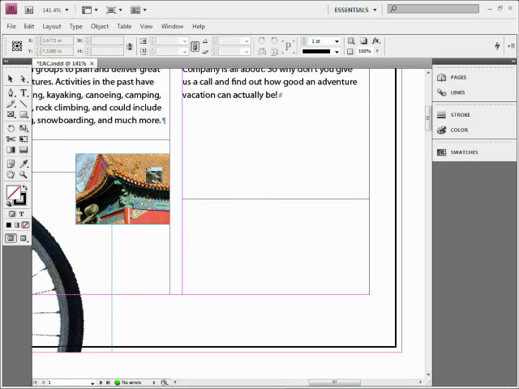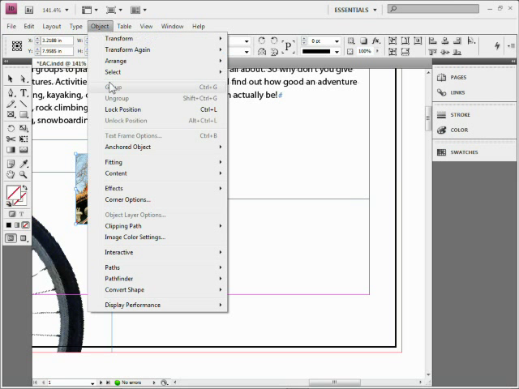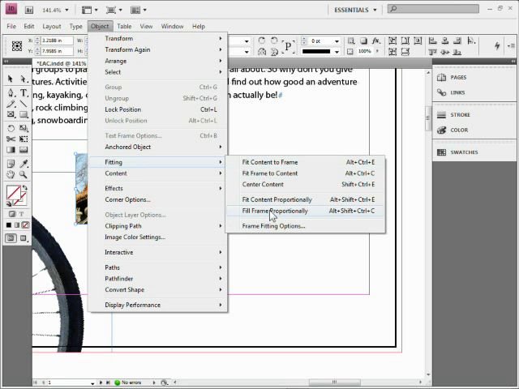Now suppose I want to change the size. I want to fit this a little different or do something different. What's really cool, you guys, is we don't have to put them all out there and then go back. We can do it right now. If I hold down the Control key on Windows or the Command key on Mac, you temporarily get the selection tool. If I then click on that picture right there, what we can do is we can kind of resize it or scale it or come up to Object, Fitting, and try some different fitting options.